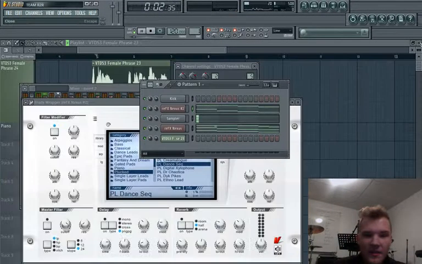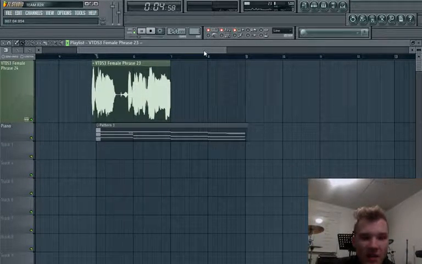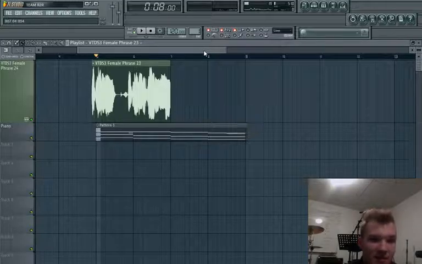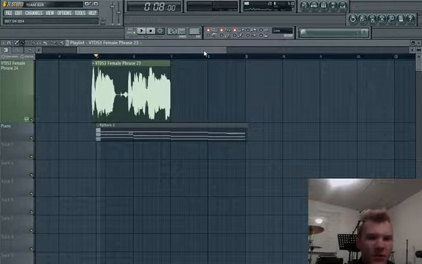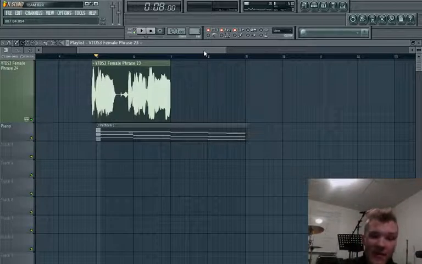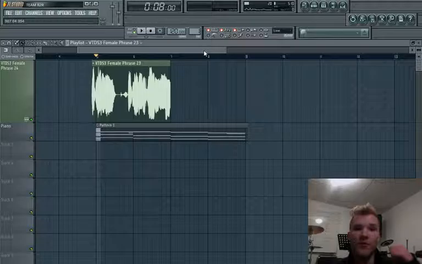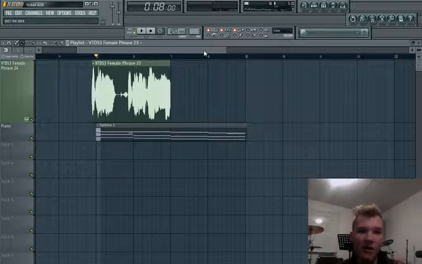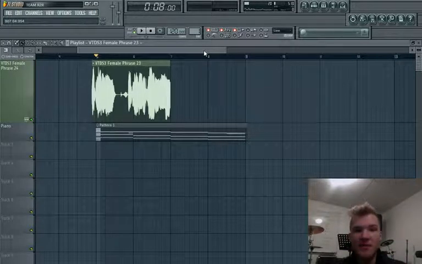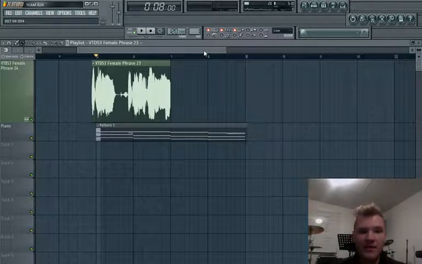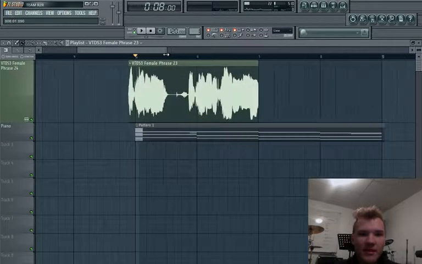Yeah. Anyways, if you watched this video, then you should at least know how you can change the pitch of vocals a bit. The vocoder is quite hard to use, but it can create a nice effect if you just try to randomize around a lot with the buttons. So what we've learned today is how to find the BPM of an audio clip, how to change the BPM of an audio clip, and how to pitch an audio clip, as well as organize it in the playlist.